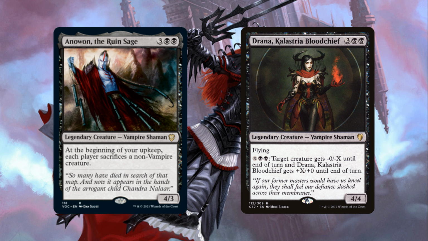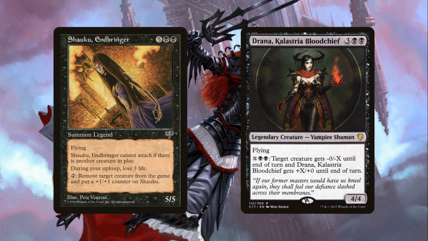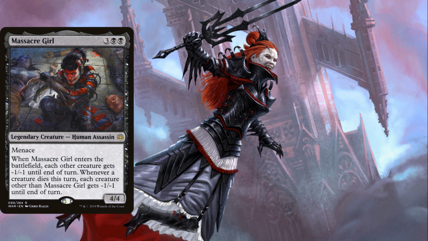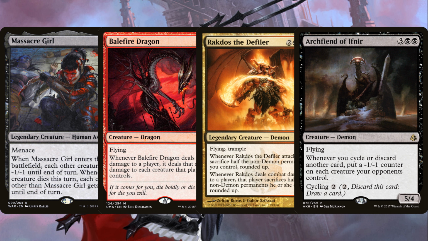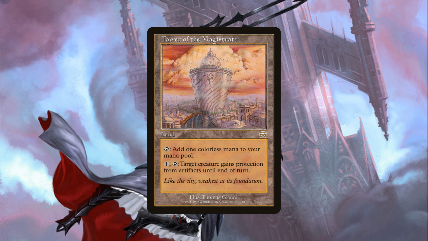Drana, Kalastria Bloodchief will let us spot remove creatures with our unspent extra mana. And Shaku Endbringer can just tap and exile a creature. Massacre Girl, Balefire Dragon, Rakdos the Defiler, and Archfiend of Ifnir will surely cause some level of wipe each time they hit play. We can also use Teferi, the Magistrate to add a shade of protection.